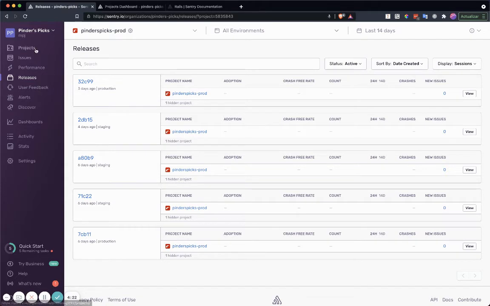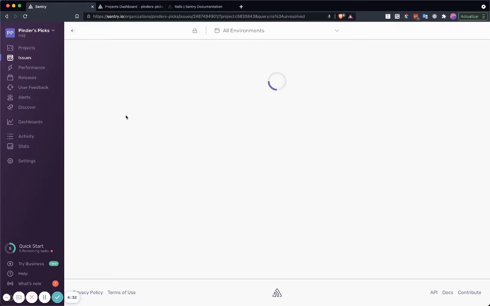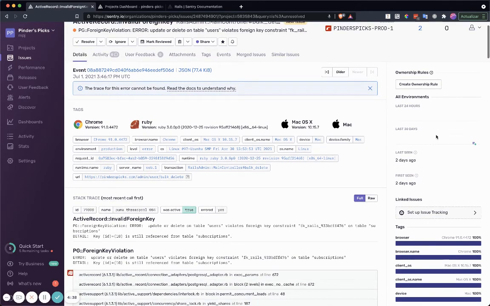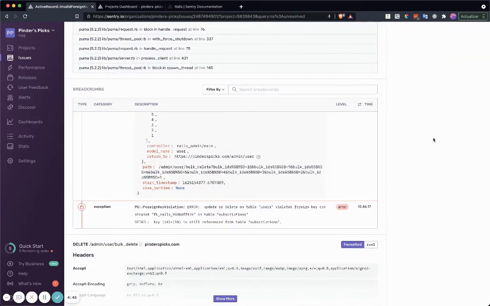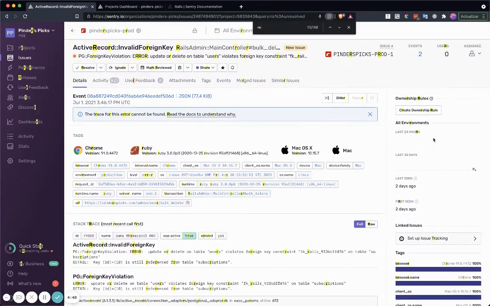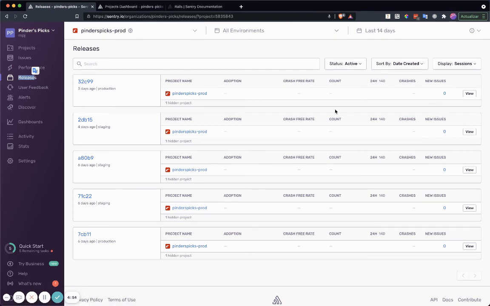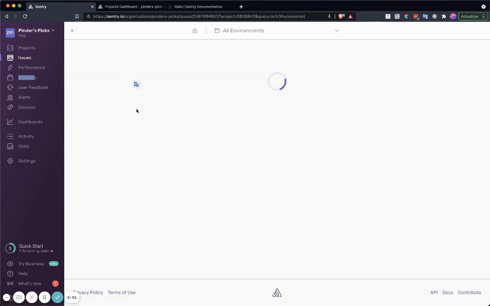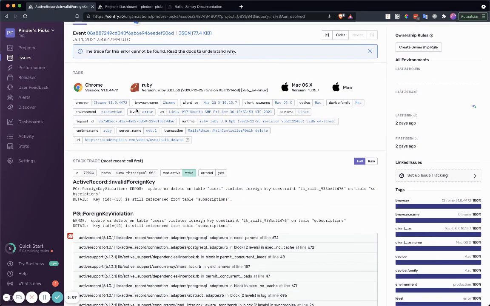So now I know if there is an issue, is it coming from the previous version or is it coming from the new version? So for example, here they said new issue. And in here, we can see the environment, we can see the information, we can see a lot of things. Okay, so if you go to the releases, actually each release, depending on the tier of your Sentry, if you are in the higher tier, you can see all the details. I think that's it about Sentry, and I hope you enjoy the video.